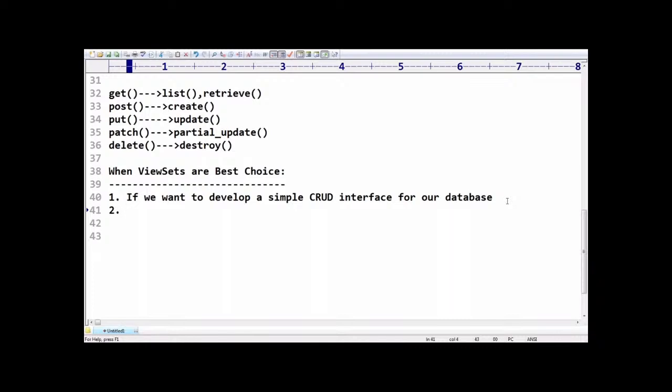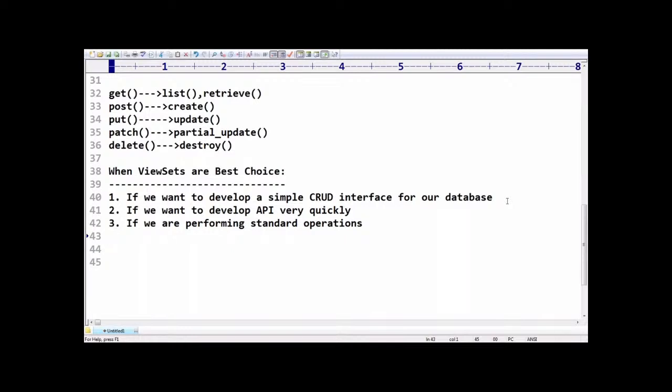Next, if we want to develop APIs very quickly, then which one is the best choice? Obviously, view set is the best choice. Next, if we are performing very standard operations, like, sir, I'm not having any customization, standard operations only, delete, destroy, update, something like standard operations, then view set is the best choice, right?